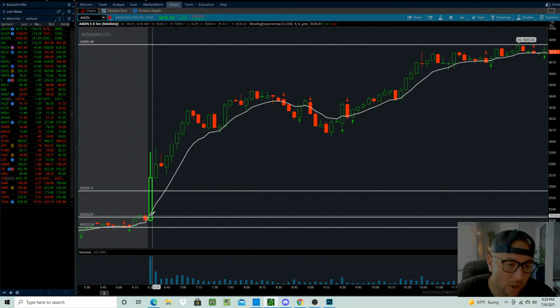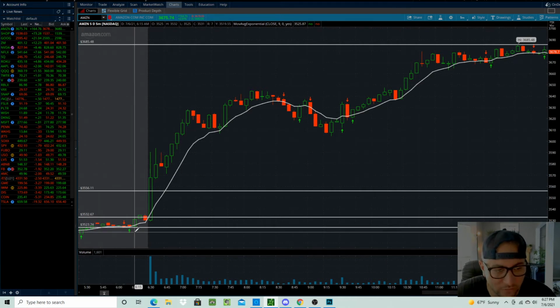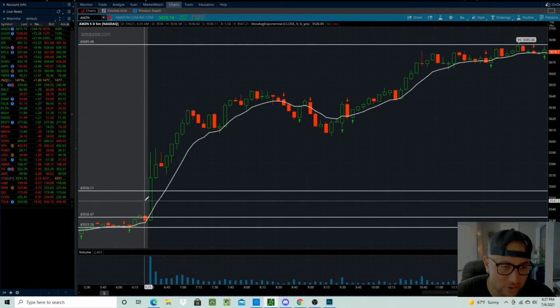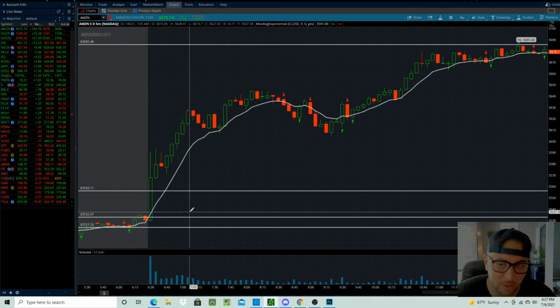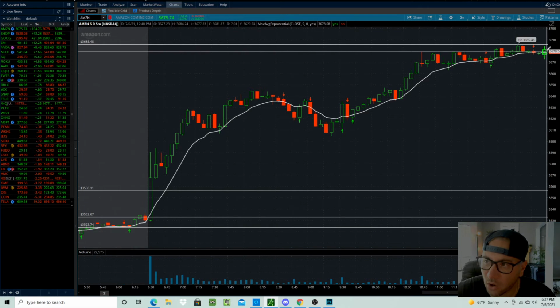Now, what would be our stop loss? Our stop loss would be the previous candle's low. So our stop loss would have been 35.23. If you had a little bit more risk tolerance, and let's say you did not sell on this big run up, just to give a long story short here, price action on Amazon never closed at 35.23. You would have been in this trade all the way till the end of the bell here.